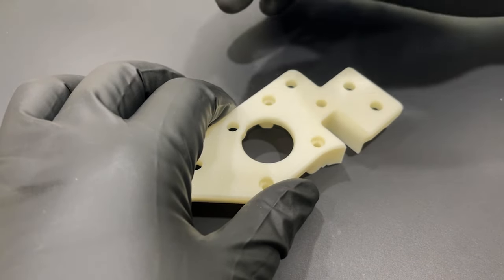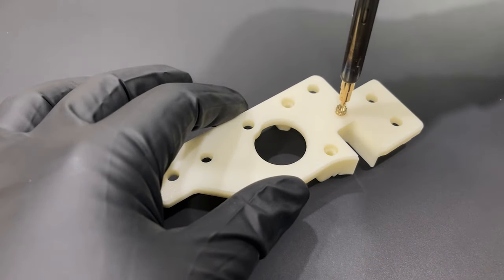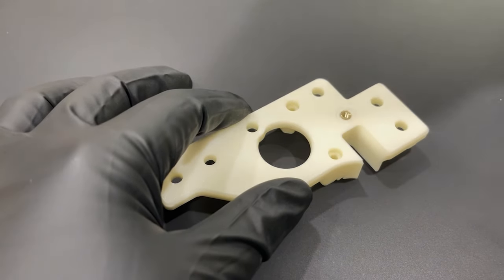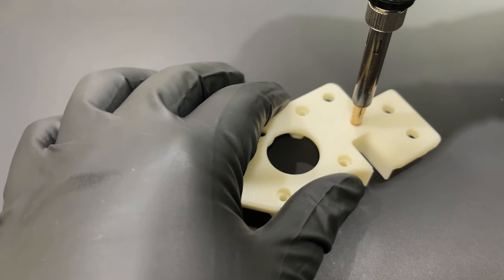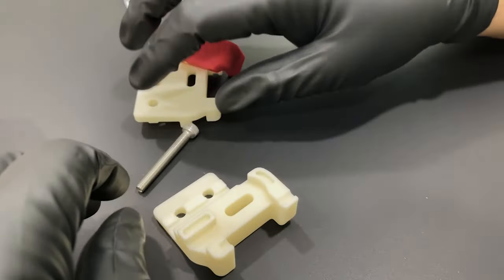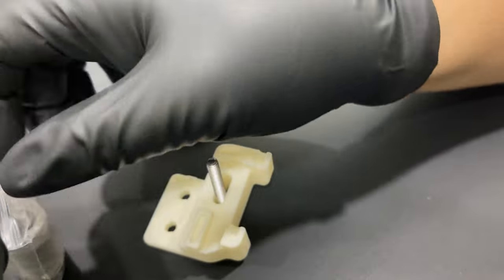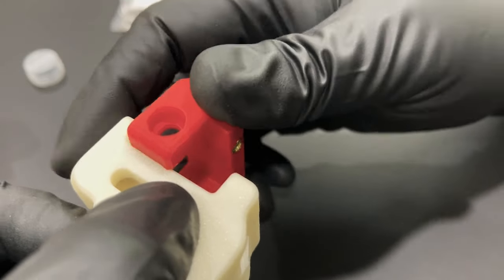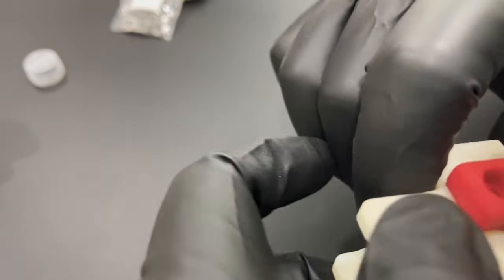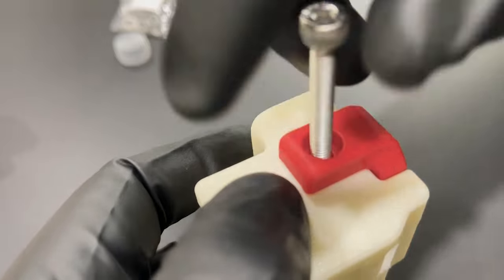Back to the motor mounts — they only need one heat set insert each. Put the heat set inserts in, set them aside, they'll be covered later in the manual. What you will need is to put together your idler assemblies. I've got to be completely honest: this part is completely uncomfortable. There's no good way I found of doing this. The manual makes it look so easy — it's not. It takes a couple of tries. It's normally a point of contention. Just do your best. Try to throw some music in the background, have some coffee or tea. Avoid alcohol because it's only going to make the build harder.